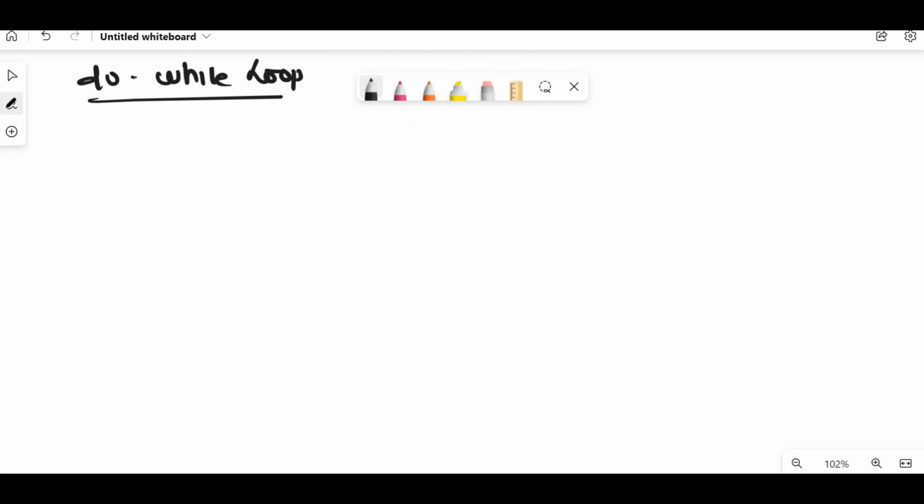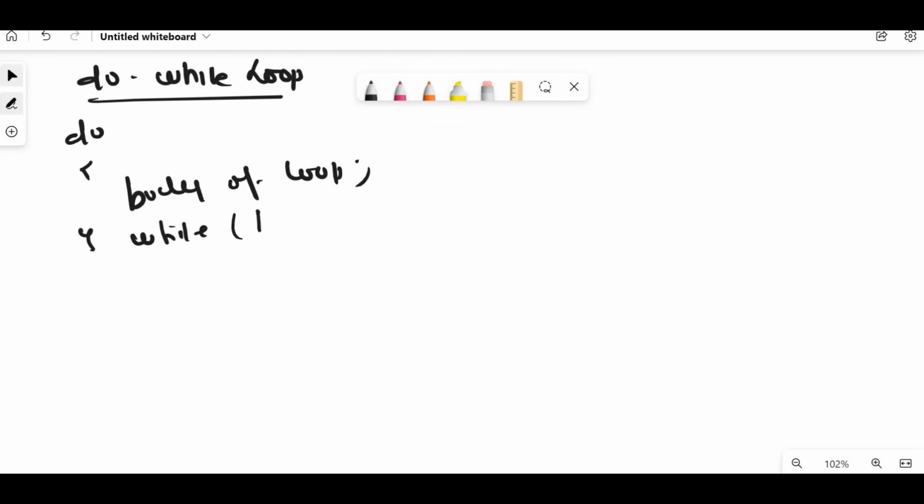Fine. So here the statement is do, and we have body of loop, and after that we have while and test condition. Here we terminate it by a semicolon.